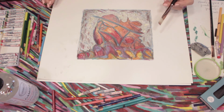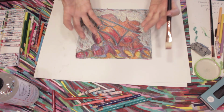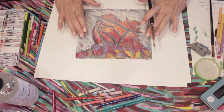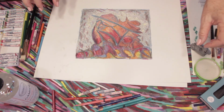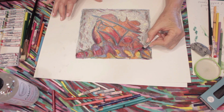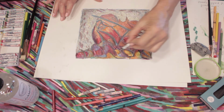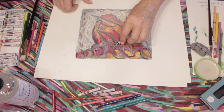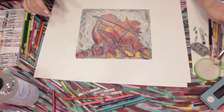So this is how it looks right side up to you guys, and you can really see that the highly saturated foreground comes forward, and the lower saturation, the grayer, the light value but not white value, goes back. If you want to pump it up, you can come back in with your values, and that's where either some black with the oil pastels or some black with the charcoal can make a difference, just one more layer that again comes forward. And then if it feels like that's not integrated enough, then that's where we can come back in with some of the Gamsol again.